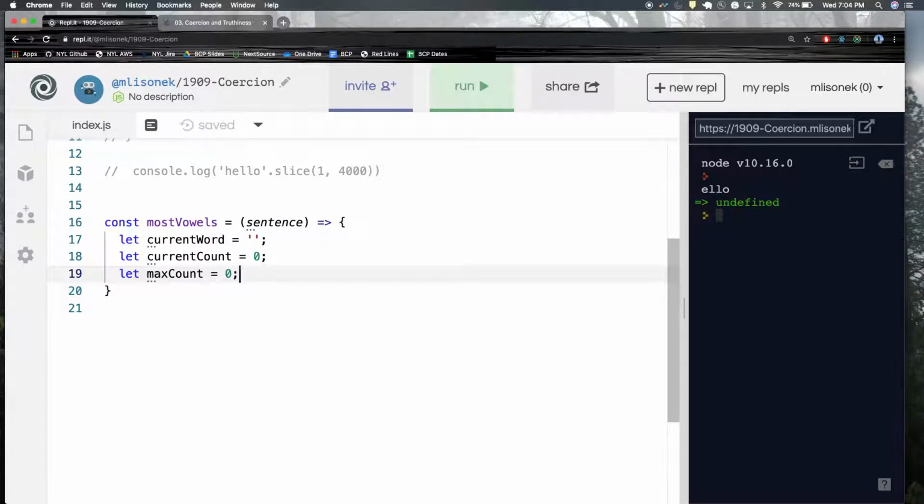If currentCount is ever greater than maxCount, we're going to say maxCount is now equal to the currentCount. So now maxCount will have that number, and then we can reset currentCount back to 0 for the next word. Does everyone kind of see what I'm getting at now? But we don't care about the count, we care about the word. So if currentCount is actually bigger than maxCount, then we know the maxWord would then be equal to the currentWord.